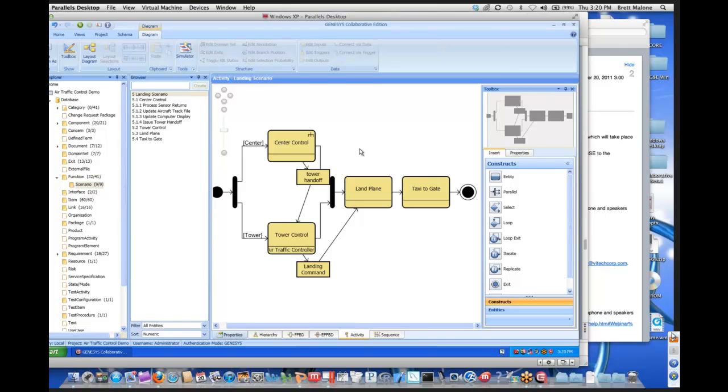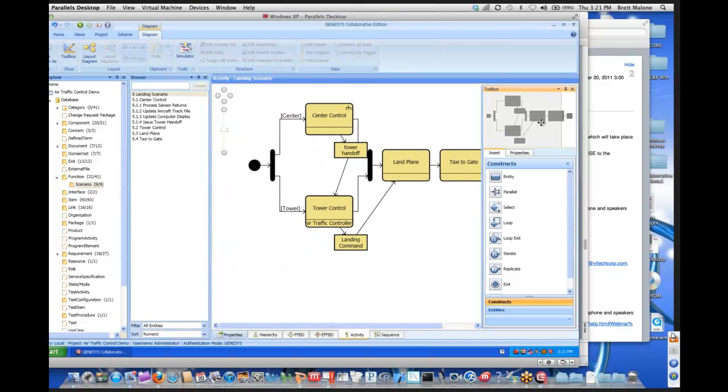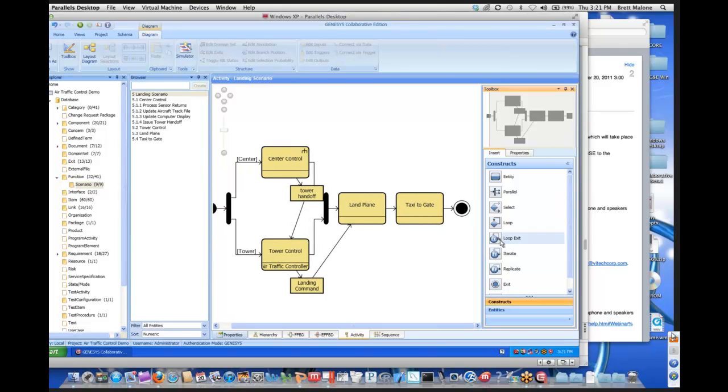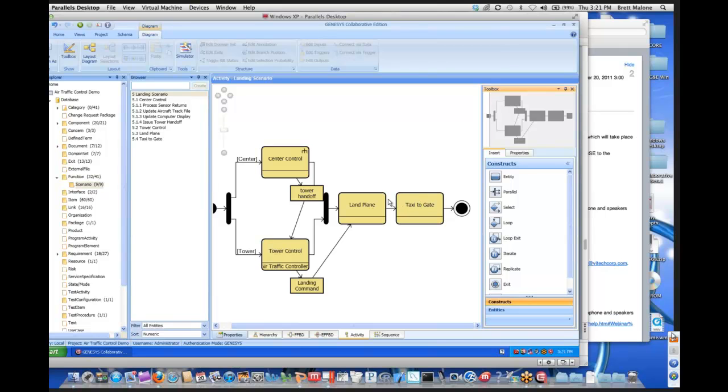So if I want to pull up an activity diagram, we can do this very easily. And as I mentioned, the navigation tool now allows you to very easily find where you are in the model, and we can zoom in on certain spots of the model and provide those constructs. Drag and drop capability allows you to add functions and insert things like entities right onto your diagram. And the scaling capabilities of the model allow you to adjust and provide very clean line commands, clean orientation as well.